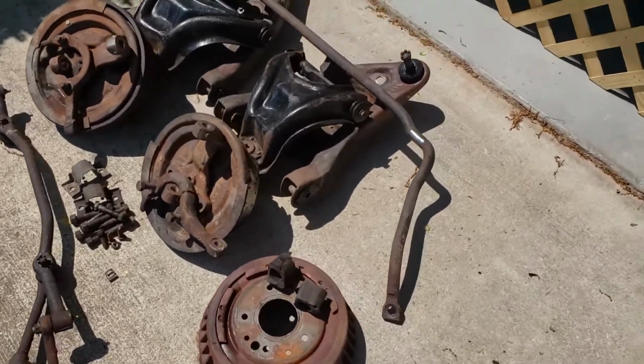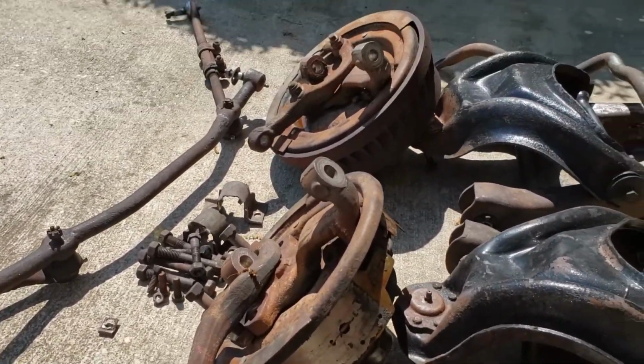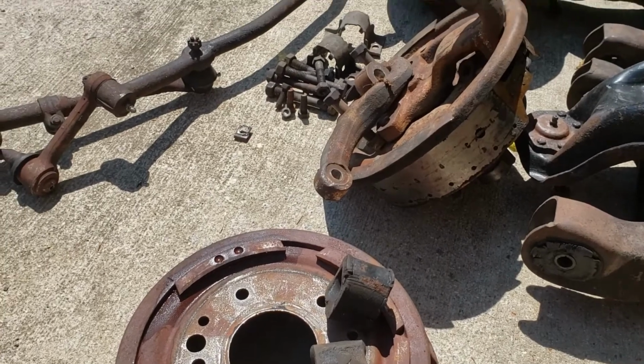I actually have to go to work, so I'm sure you can understand how frustrating that is in the middle of a job, but you got to do what you got to do. So, got as much as I could.